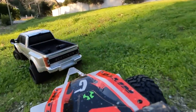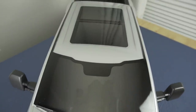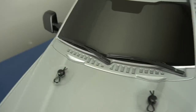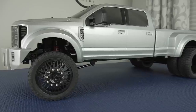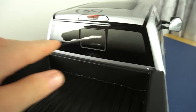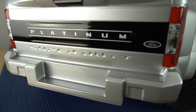They do make a diff locker, so I might pick up one or two of those to lock out the diffs. This is an officially licensed Ford F450 Super Duty truck body. It comes with some really nice scale details - we have windshield wipers on the front, plastic side mirrors with mirror finish. Scale by Chris also makes 3D printed door handles; I have some of those on the way so I'm going to install those. Our windows are actually decals, so you can't see through them. Platinum Super Duty logo on the rear.